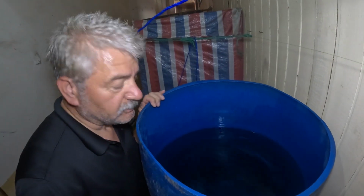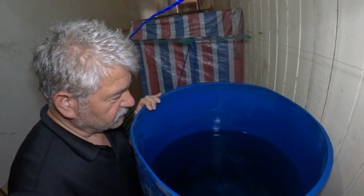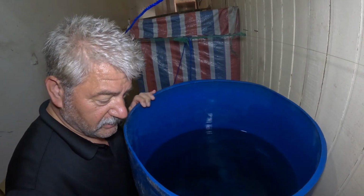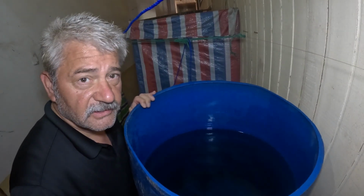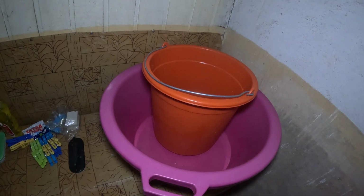So when I got here, this barrel was full, and I've pretty much emptied half of it. So that was a lot of work for my host to do before I even got here. And then you put your bucket back and you're done.